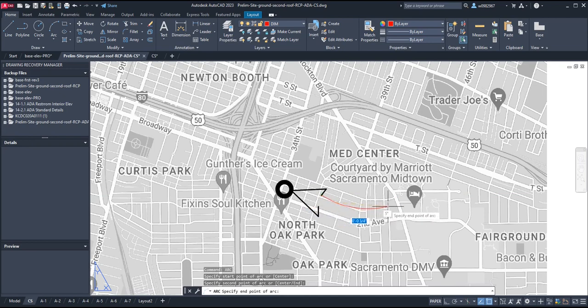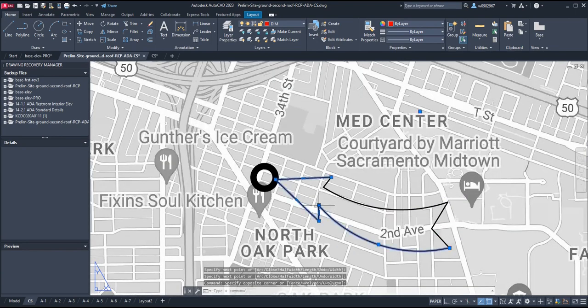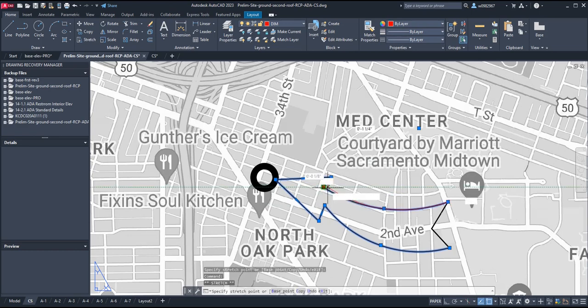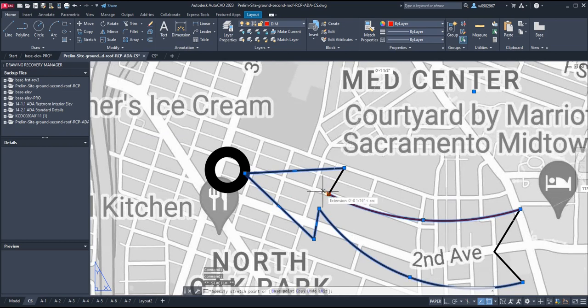Now this is just an arrow pointer, and I can adjust that wherever I want to. Capture that. There you go.